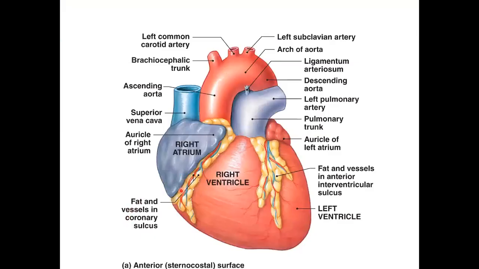You can see the coronary sulcus. If we were dissecting in lab, you would need to figure out which one is the anterior portion and the posterior portion. You can tell anterior because the coronary sulcus, sort of the right side that separates the right atrium and right ventricle, is sort of at an angle, and then the anterior interventricular sulcus is sort of right down the middle.